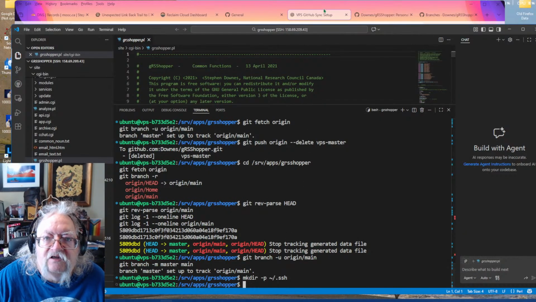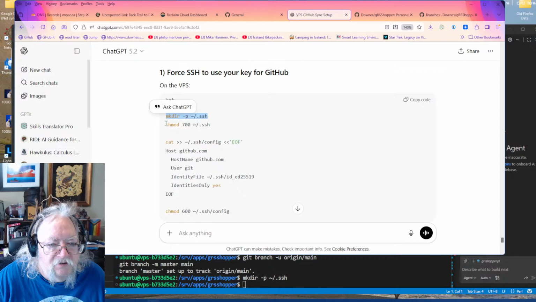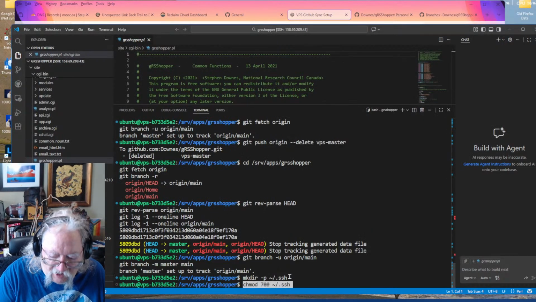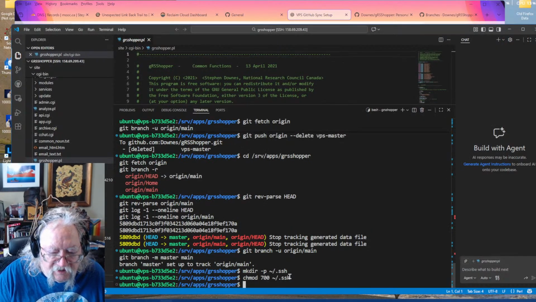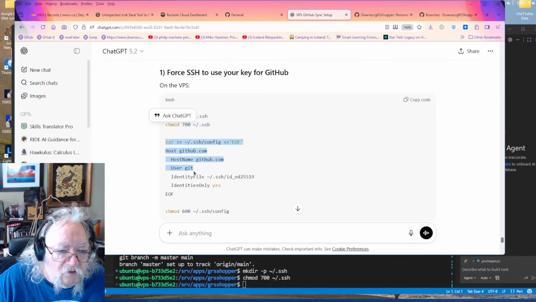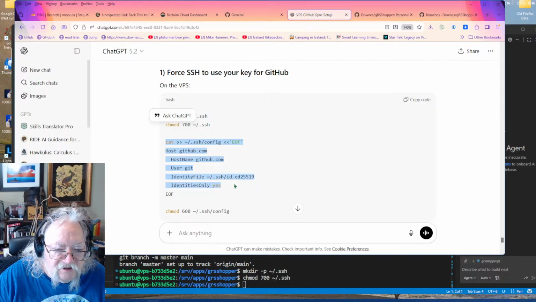We've made a .ssh directory in Ubuntu, and now we're going to chmod it. That gives the user permissions, but blocks everyone else even from reading it. And now we need to paste. So for the host, this is the file that we use.